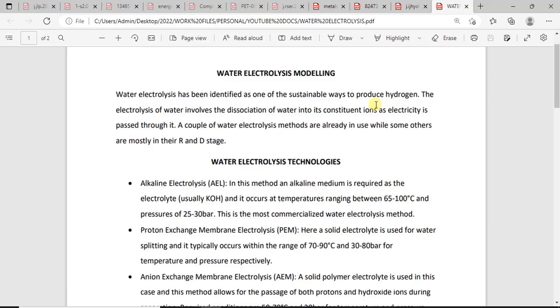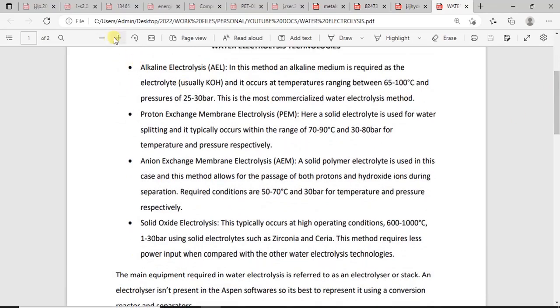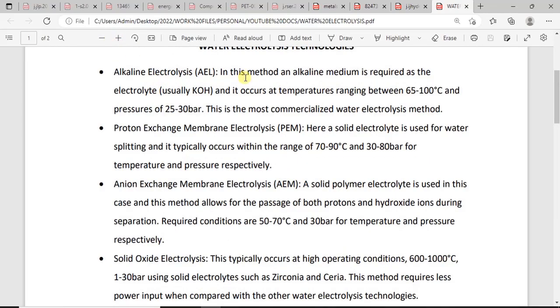For water electrolysis, we have a couple of techniques used in the dissociation of water. We have the AEL, the PEM, the AEM, and the solid oxide electrolysis.